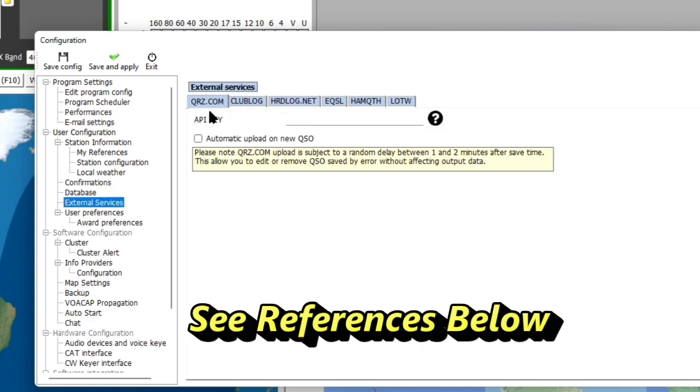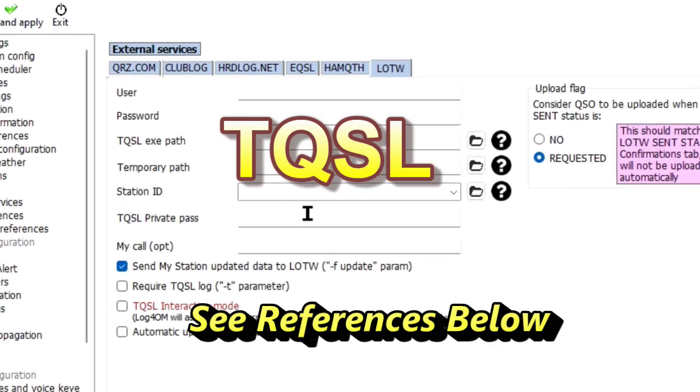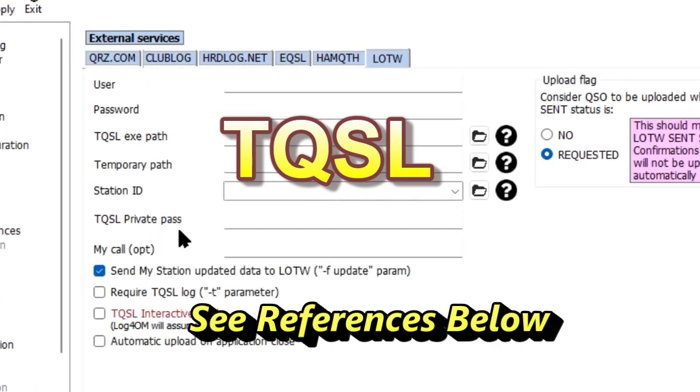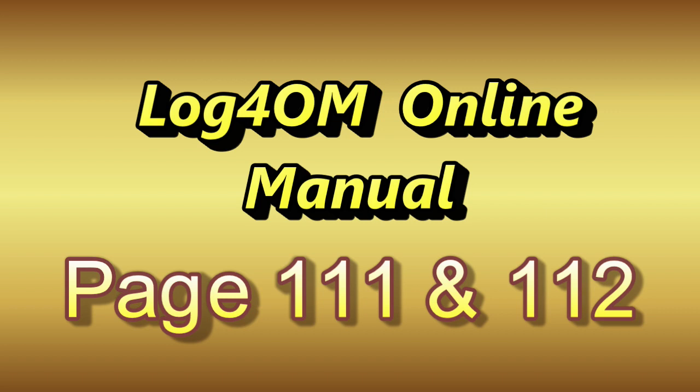Assuming you have a QRZ account, you'll find the necessary API key in the Settings section of your My Logbook. And for the Logbook of the World, you'll have to go to ARRL for a TQSL program that supports Logbook of the World logging. Check with the manual link below for details on that process on page 111 and 112 respectively.